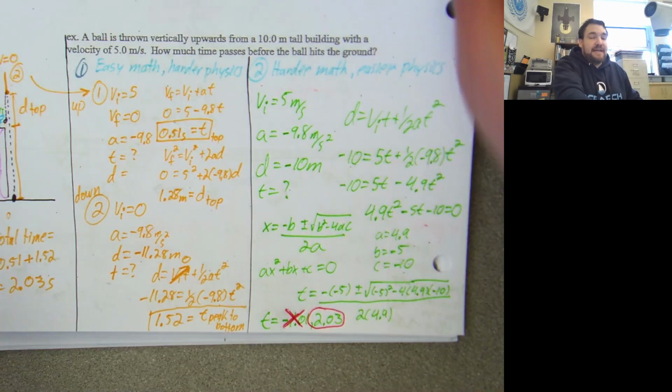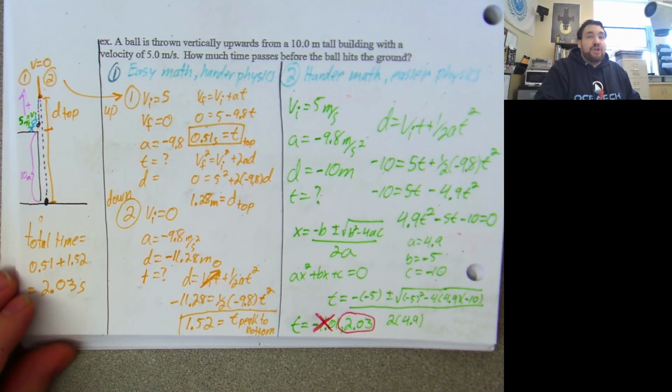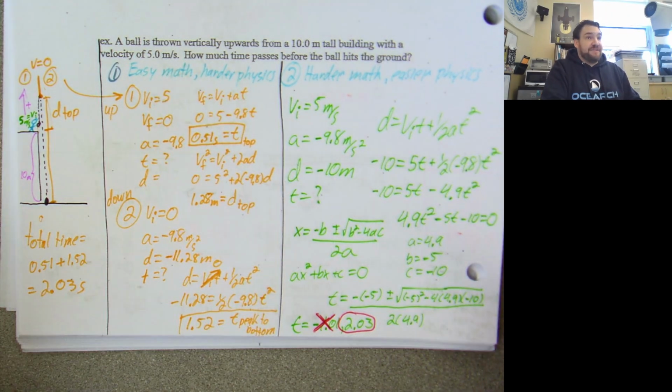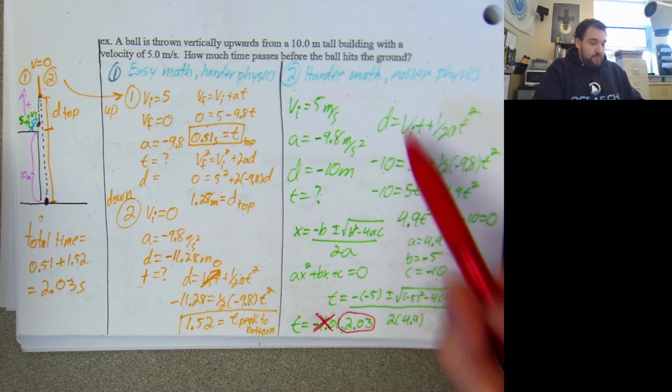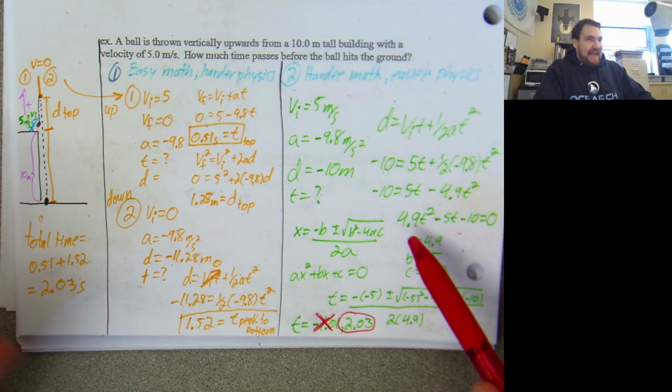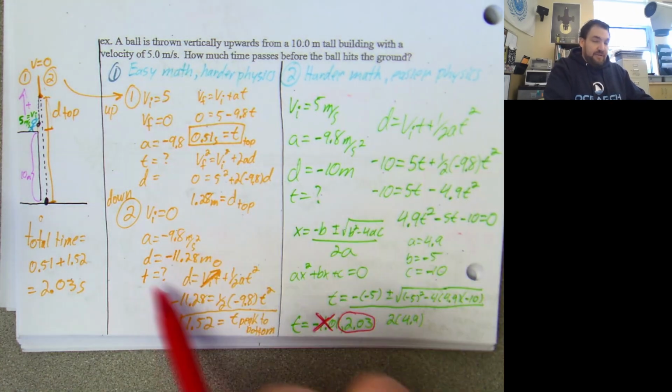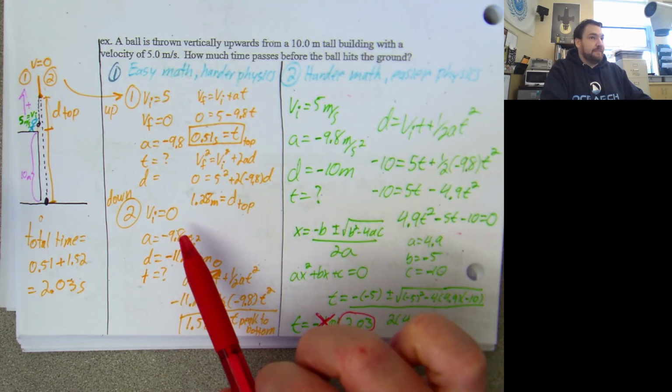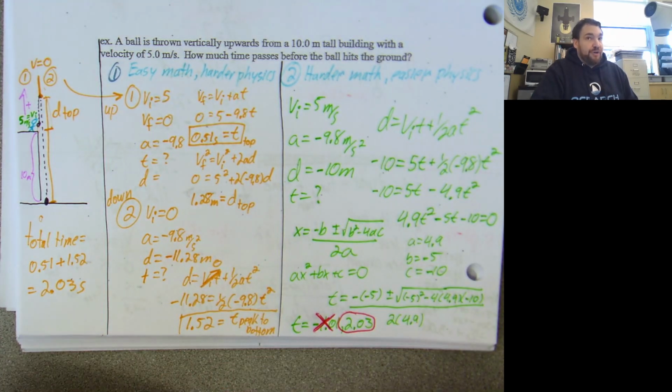So, two ways to tackle the exact same problem. I'm going to give you practice now. You need to pick which way you're going to solve these things moving forward. If you've taken pre-calc 11, if you're confident in your mathematical abilities, there's no reason why you couldn't do it this way. If you doubt your math abilities at all, you've got to do it this yellow way over here. Are there any questions about anything I've just demonstrated?